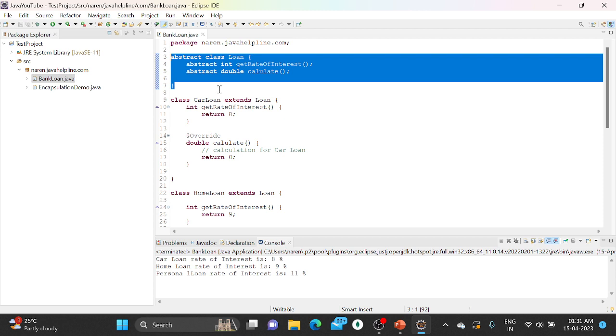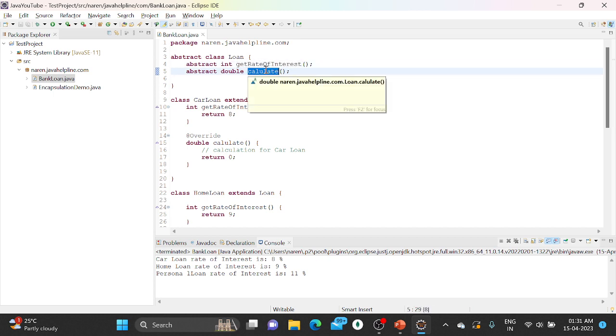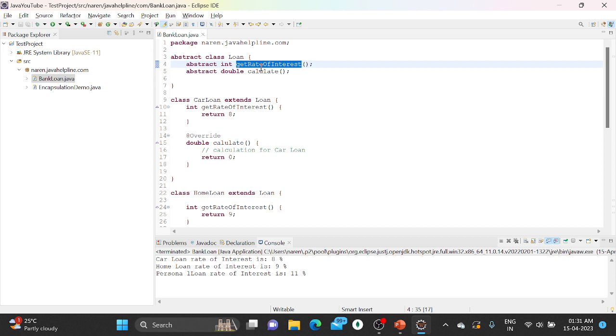So at the design level, if you look at this interface, the end user doesn't need to see exactly what it is doing. We are hiding everything and showing only the essential details. In the loan example, we calculate the loan rate of interest and the EMI, and we show the rate of interest. We hide everything in the design itself, but we show the essential details.